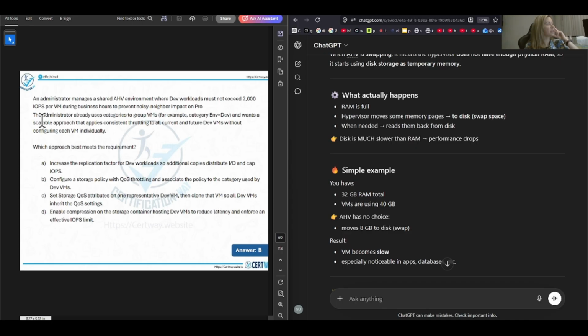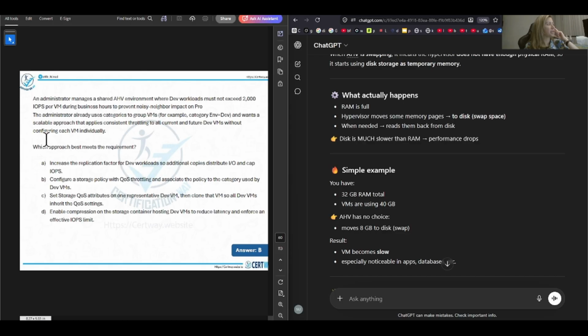An administrator manages a shared Acropolis hypervisor environment where dev workloads must not exceed 2000 input-output per second per virtual machine during business hours to prevent noisy neighbor impact on production.